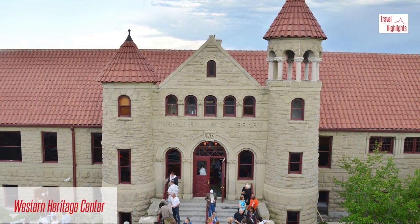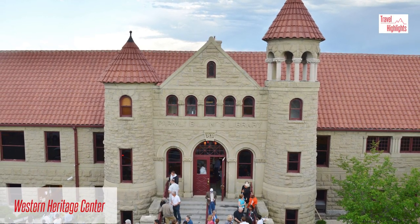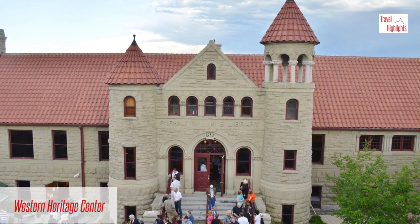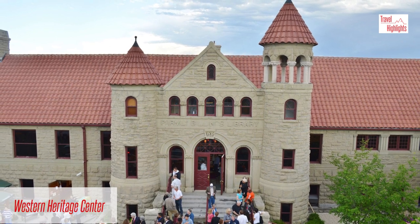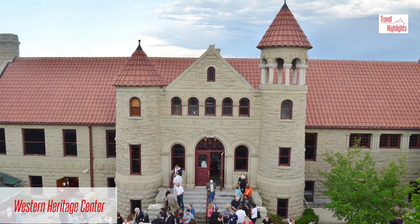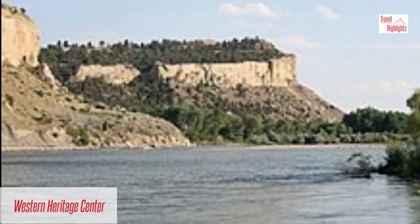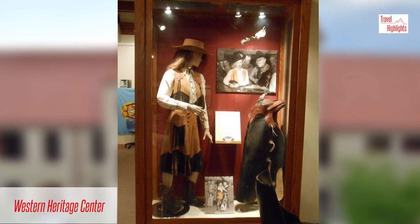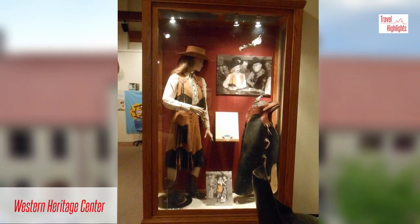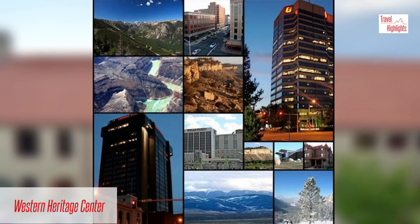The Western Heritage Center is a regional museum with twin towers located in downtown Billings. One of the primary things to see is the building itself — in one of the towers, there is a beautiful circular staircase. The center provides original south-central Montana exhibits and houses artifacts pertaining to the history of the Yellowstone River Valley. One exhibit depicts women doing ranch work at the turn of the century. The center provides a great place to learn about the history of Billings.